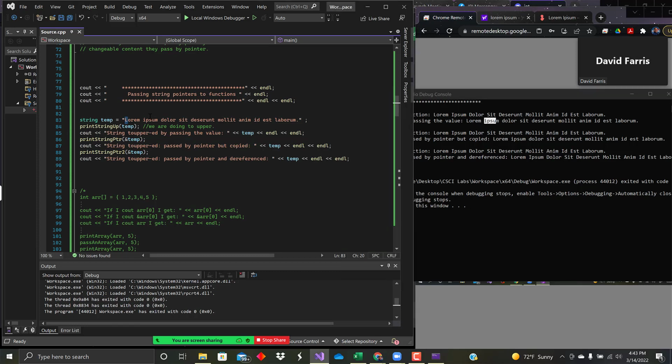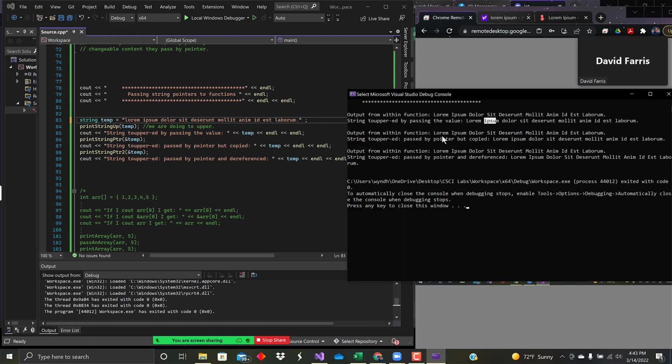I want to change that back to lower. That threw me off for a second. We'll change that back to lower on the next one. When we go back to the normal string, all the other words are not capitalized. So passing in the temporary string normally doesn't edit it. And this is just as we were doing with the other ones. When I pass it in by reference, it prints within, it 2-uppers the words.